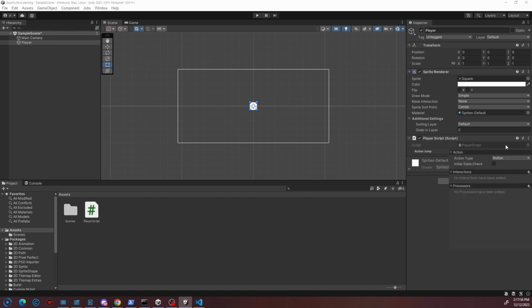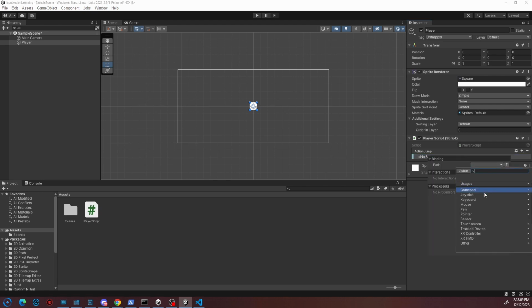To do that, just click Add Binding right here, and in this empty binding, double click. From here, you can see all of the controls you can use. For example, keyboard, by location of key, and here spacebar, but you can also press listen and just press your key. For this, I will choose spacebar, okay? So I will press that, and it will show up as an option. Just press that.